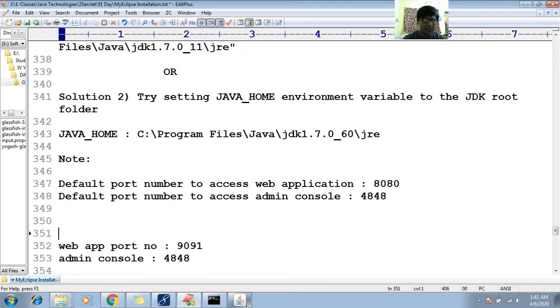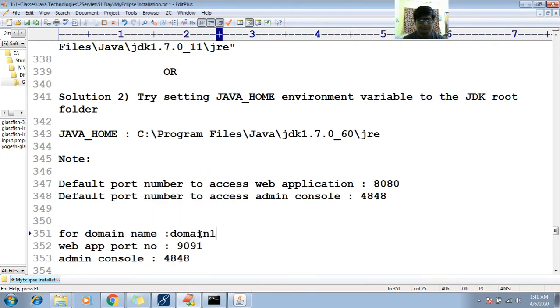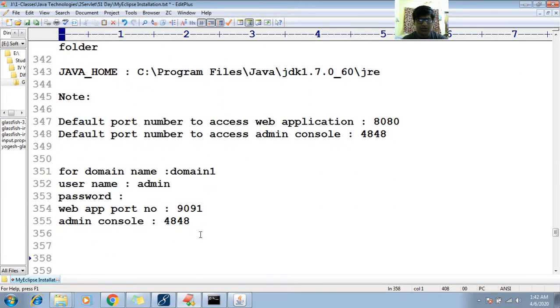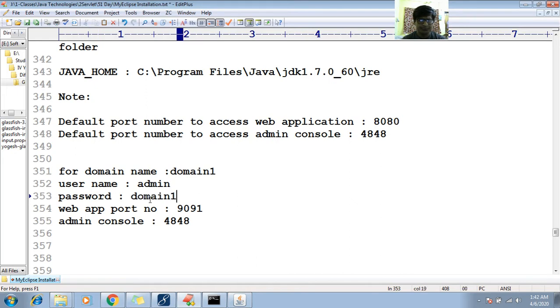This is for domain name, domain 1. Control C. Username, admin, password. I configured the password. It is admin. Admin. Okay.